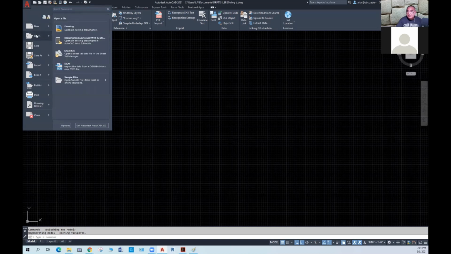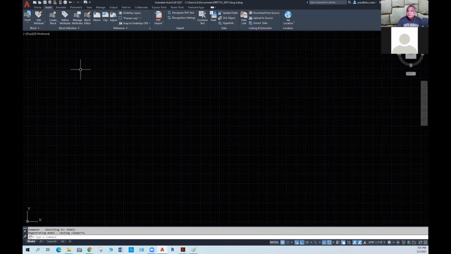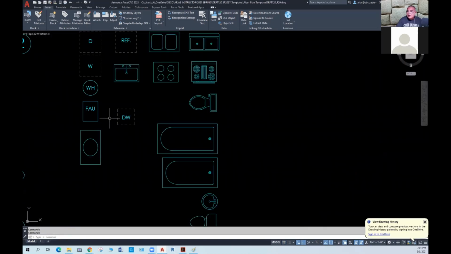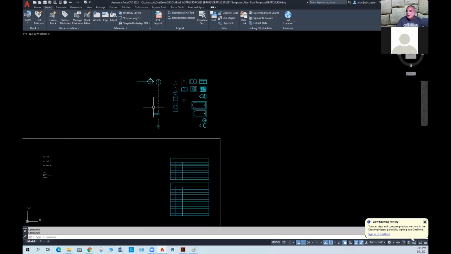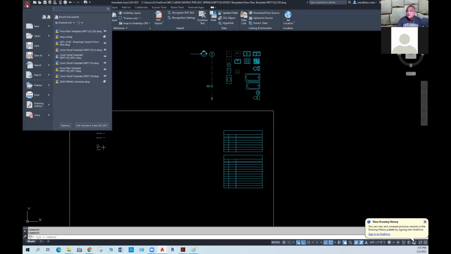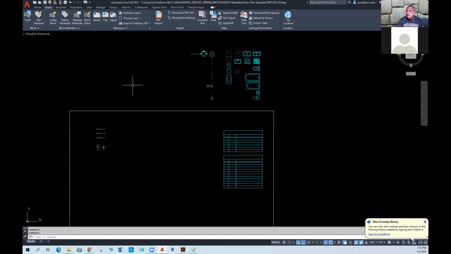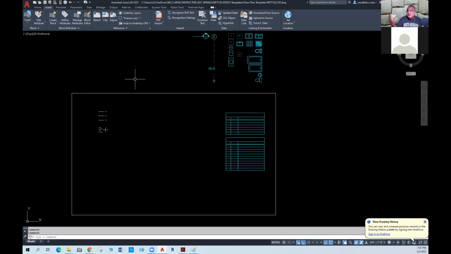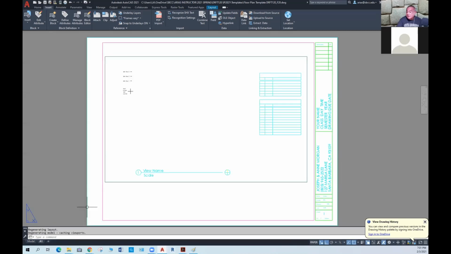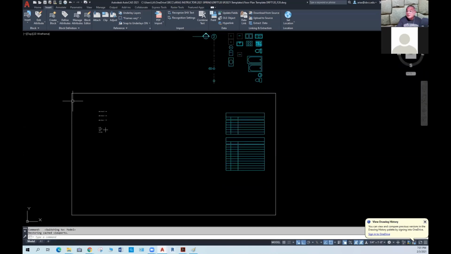And so, for example, maybe I have this file here, and then I can save this file as a template, right? So I go to file, save as, and drawing template. And then I can open that template anytime I want to create more drawings that can reuse the information that I have, including title blocks, CTBs, dimension styles, annotation styles, and so on.